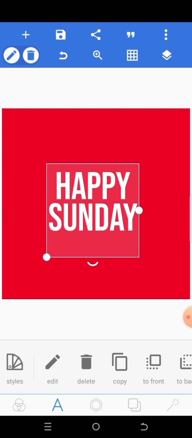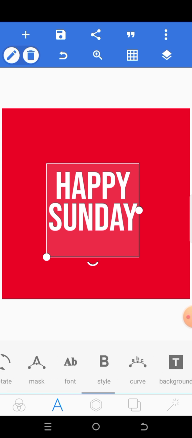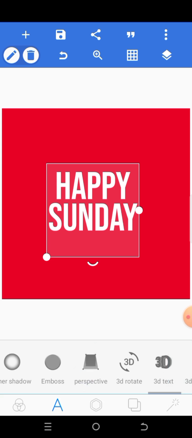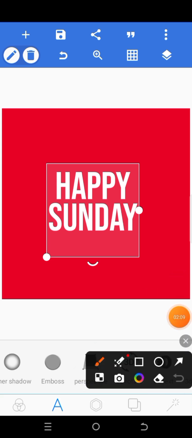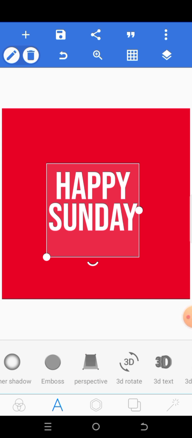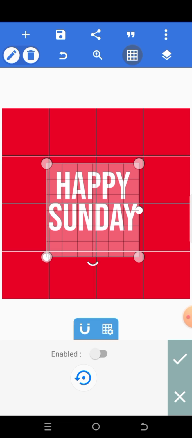To skew your text, what you would use is your perspective tool. So under your text interface, you go to perspective. You can see it. This one here. After you go to perspective, what you use to skew your text perfectly and professionally is your grid lines. That is why grid lines are very important, because you can use them to maintain alignment and make everything perfect and on point. So I'll put on my grid lines, and I'm going to customize my grid lines.